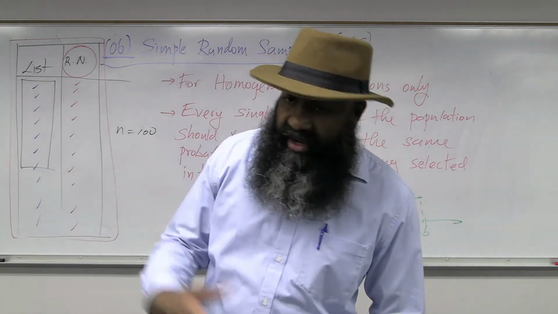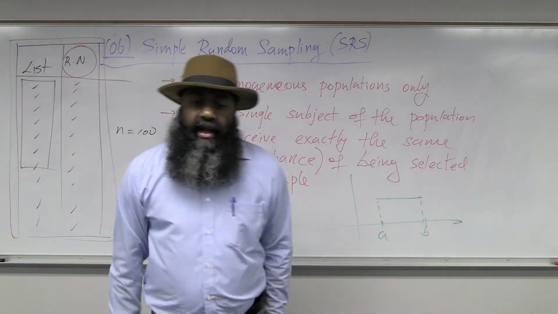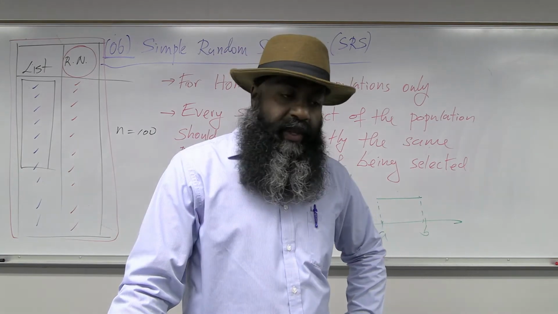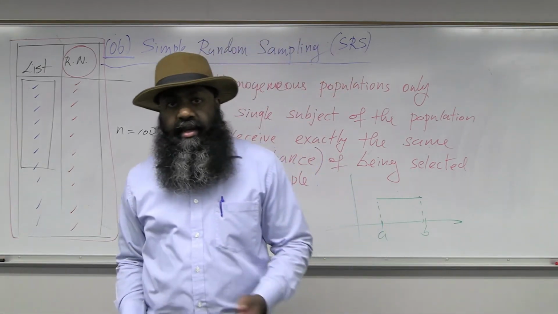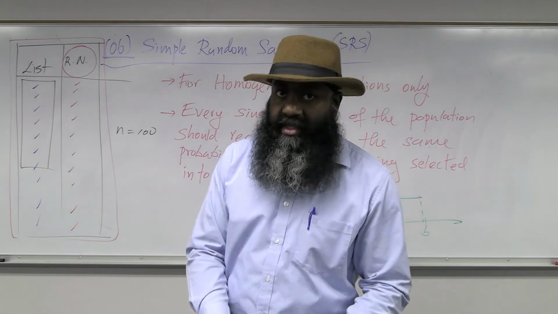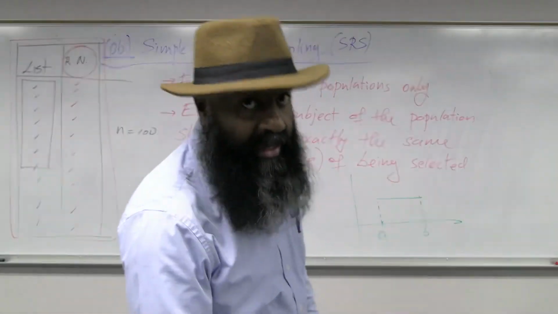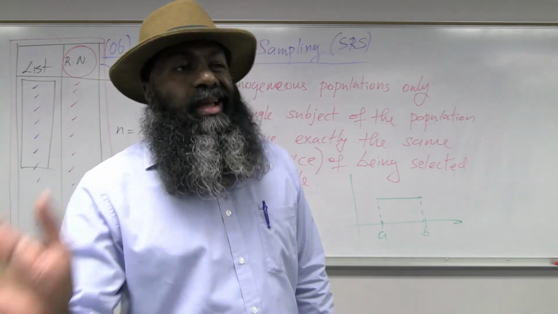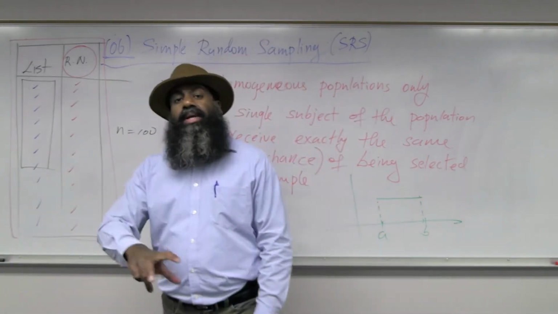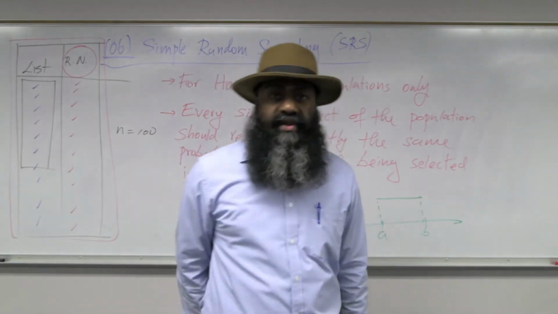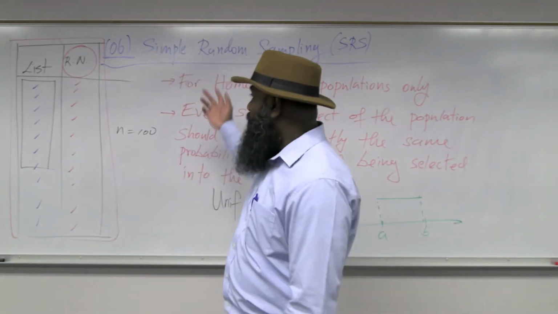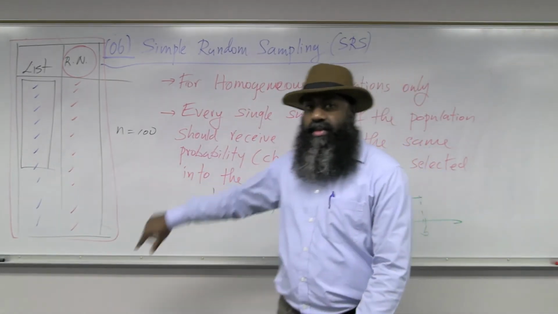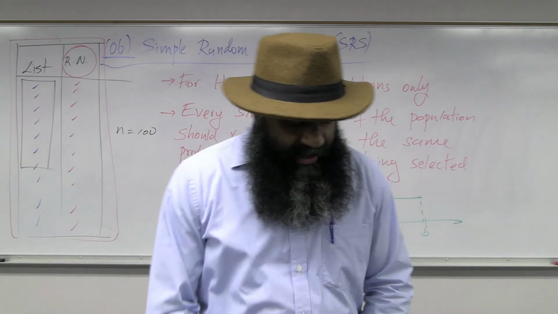Now, the same thing can be done using various other ways. In the past, if you look at a very elementary statistics text, you can see that you can write down the names and put it in a closed box and mix it, and without looking at inside, select 12. That's also one way to do it. But this is 21st century, and we don't like to do it using that kind of primitive methods. That's the reason we use technology and the proper definition of the distributions and select the uniform distribution for that purpose. All right, that's that.